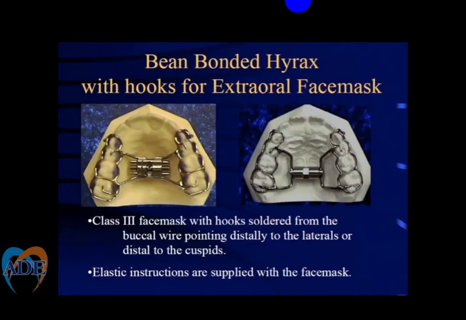I've gone to super screw versus jack screw just because I get better orthopedic effect. But the framework for your bonded Hyraxes is important. If you just have acrylic and some technician has just put the metal arms of the screw into the acrylic, you're going to get failure. You're going to get it coming loose. When the face mask comes on, the face mask pads will come out. So the face mask pad is part of the framework, right?